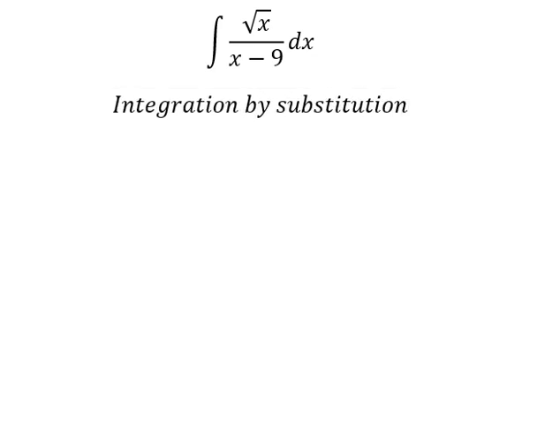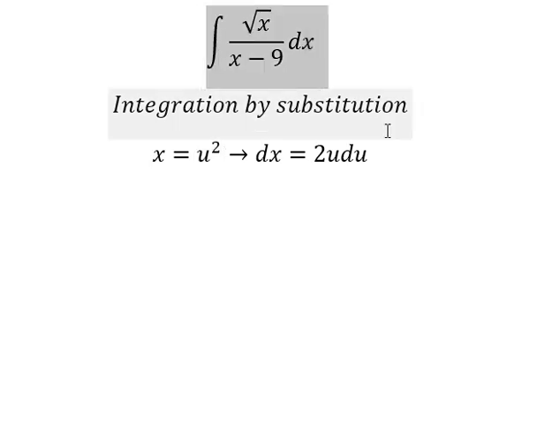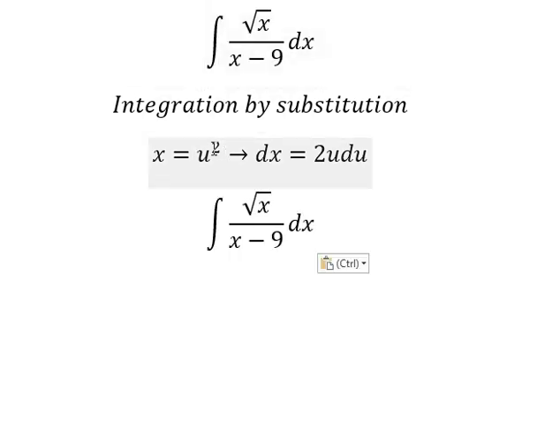So I will put s equal to u square. Later, we need to take the first derivative for both sides. So why do I need to choose this one? Because I want to cancel the square root. That's why I need to select u square in here. So this one I will put in here.